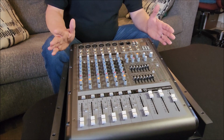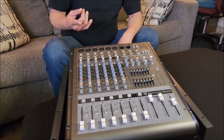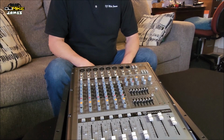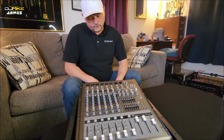So we've got two powered outs here on the back of the board, and I'll show you that in just a few minutes. We've got Speakon outs, and then we've got 1/4-inch phono outs. I like to use the Speakon outs because it is a balanced signal out. It's a balanced signal to your speakers.